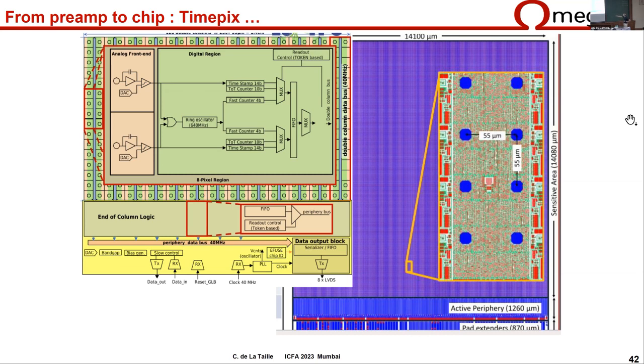This is a zoom here of this region. So once again, this is around 100 micron by 200 micron. And you see that the analog part is this little rectangle here. There would be the preamp here, the discriminator, and some local threshold adjustment. And the rest is the digital. So you see in this chip, around 80% of the chip is digital design. And the analog part is only this little fraction here. Still, people, especially the analog designers, spend a lot of time optimizing, like we saw before, the few transistors that you have here to get to the performance.